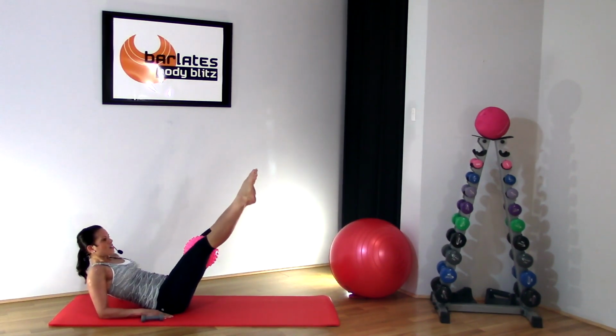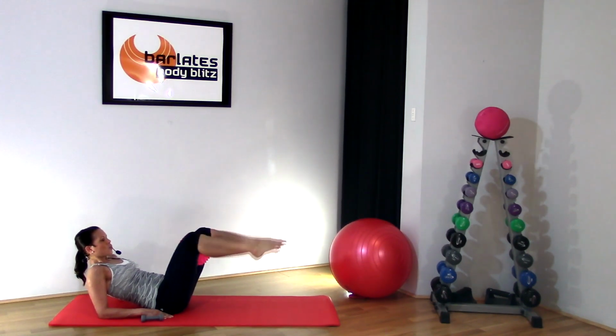And squeeze. Really nice and tight. Try and keep everything pulled in, but your upper body relaxed. Toes pointed, make it look nice and pretty. 8, 7, 6, 5, 4, 3, 2, 1.